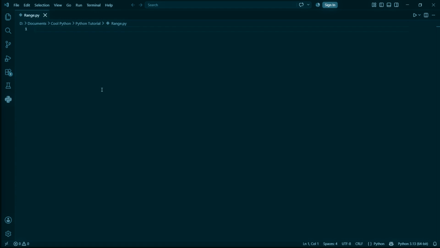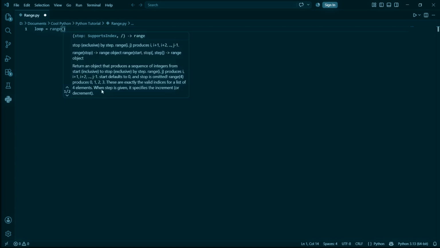First, we're going to make a variable called loop and assign that to range of 10.